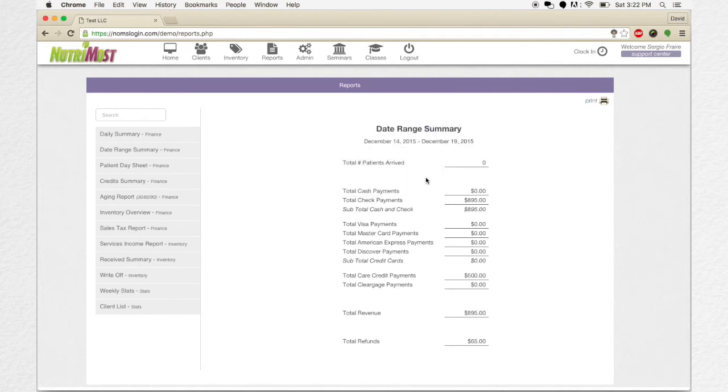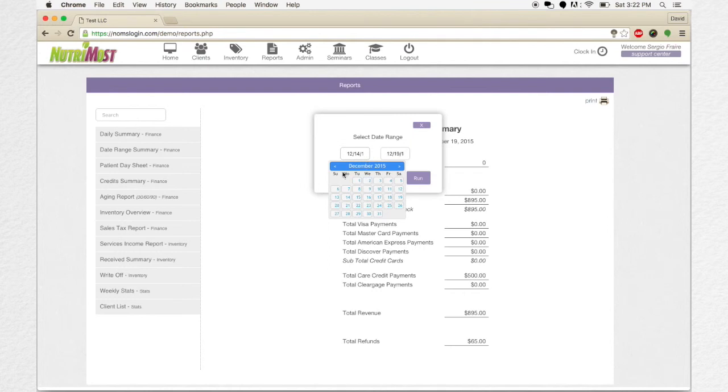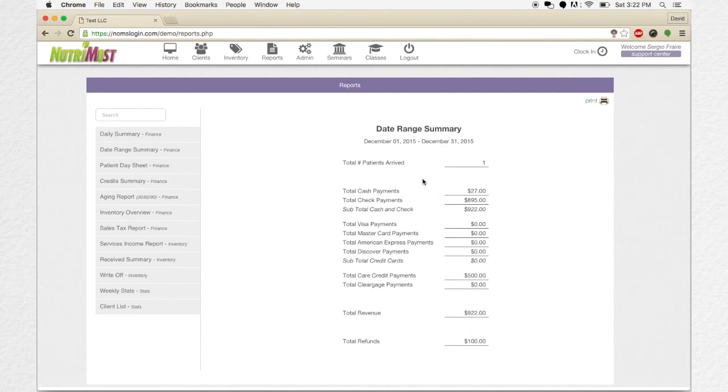We can run the report, and we can see the summary for all of those days. Let's say you would like to see the whole month. You could also do that. We want to see the month of December, from the 1st to the 31st. We can run that, and we can see the summary for the whole month.